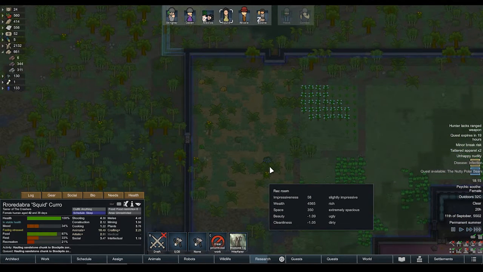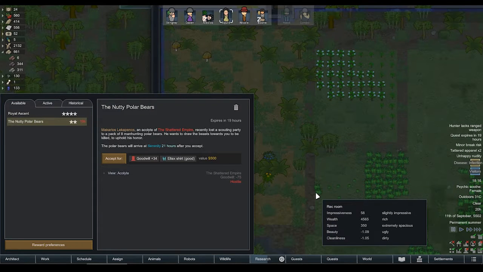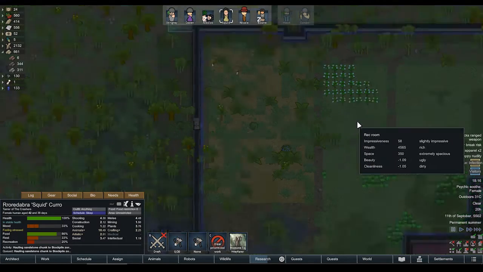Have we started the Devil's Strand? Doesn't seem to be the case. And by the way, there is a quest we haven't looked at. Oh, okay. It's the Shattered Empire that is proposing a quest, guys. This is interesting. Macarius Lekapenos, an acolyte of the Shattered Empire, recently lost a scouting party to a pack of 8 men hunting polar bears. And he wants to draw the beast towards you to be killed. No. We are not doing anything with you. The answer is no.